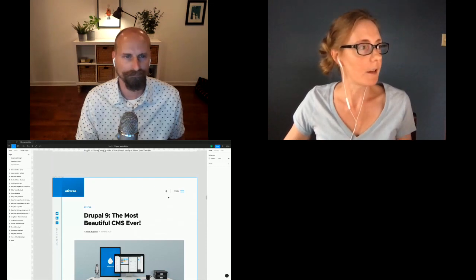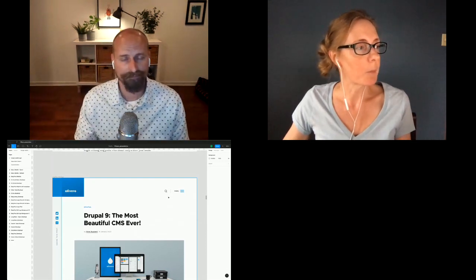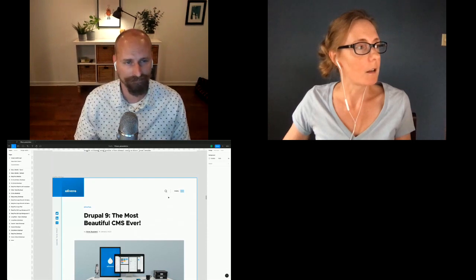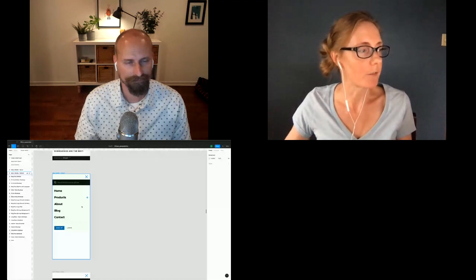So as you can see here, navigation on mobile. One thing with the header on mobile is that we wanted to include more room for branding. So we wrapped up some of the secondary items like the sign up, the login, and the search into the expanded version of the navigation.